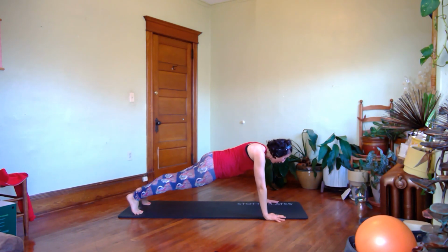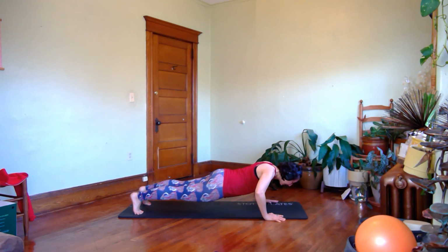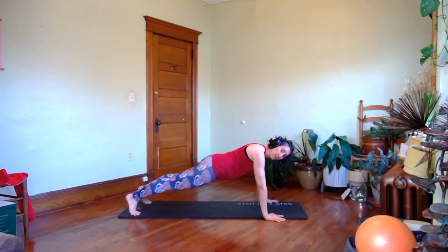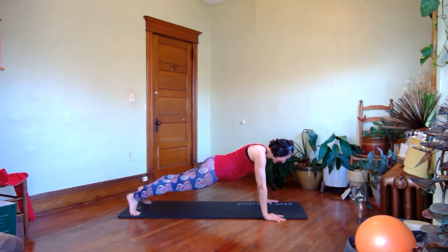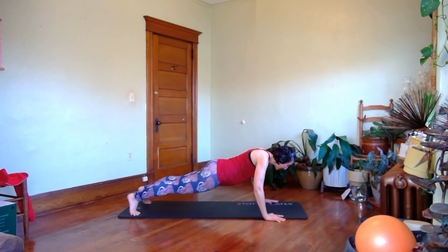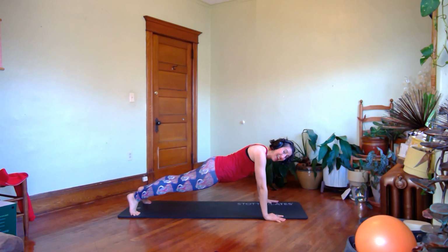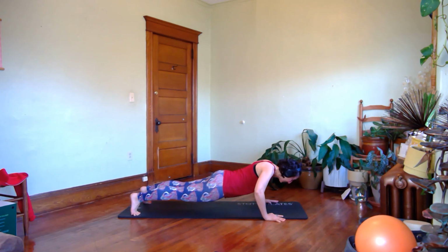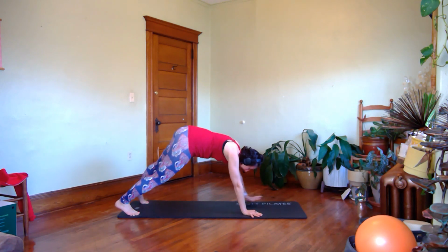Let's do 3 pulses as you lower yourself. Deeper, deeper, deeper, and then exhale to push back up in a smooth move. So we pulse down 3, 2, 1, and exhale to lift back up. Inhale to drop. 2, 3, exhale up. Last time, deeper, deeper, deeper. Exhale up. Walk your hands back in.